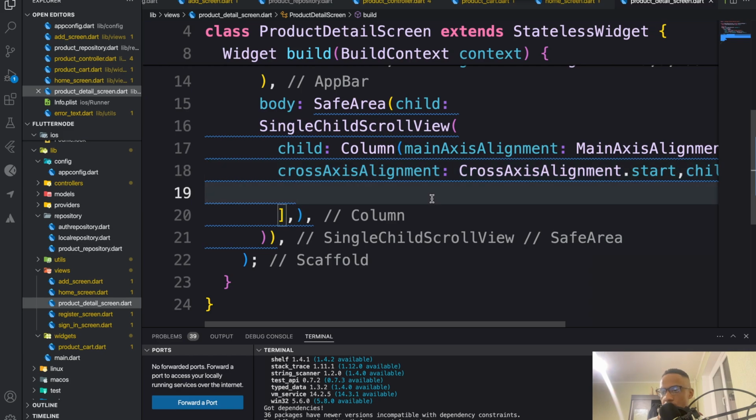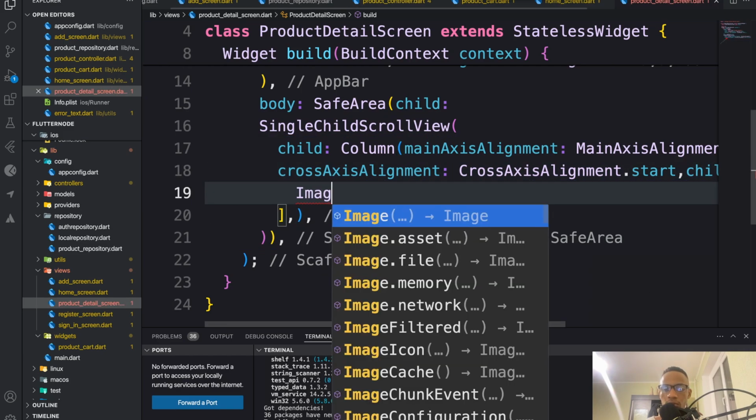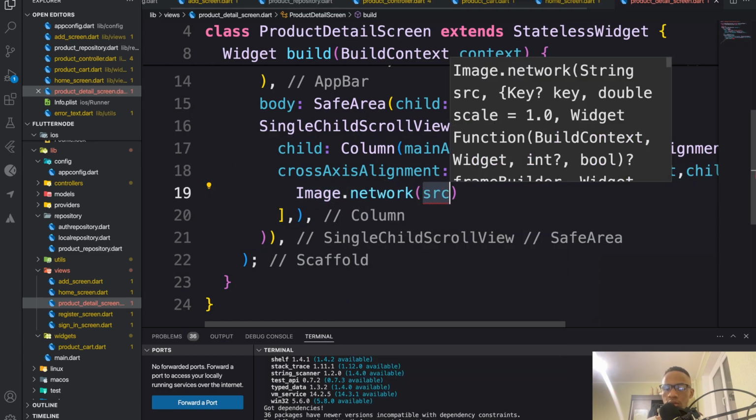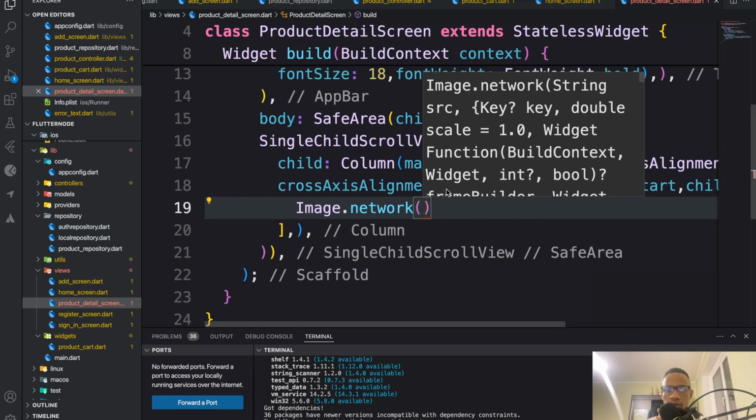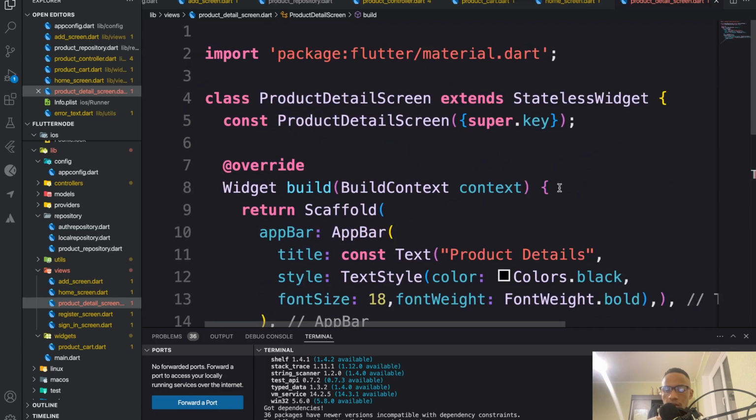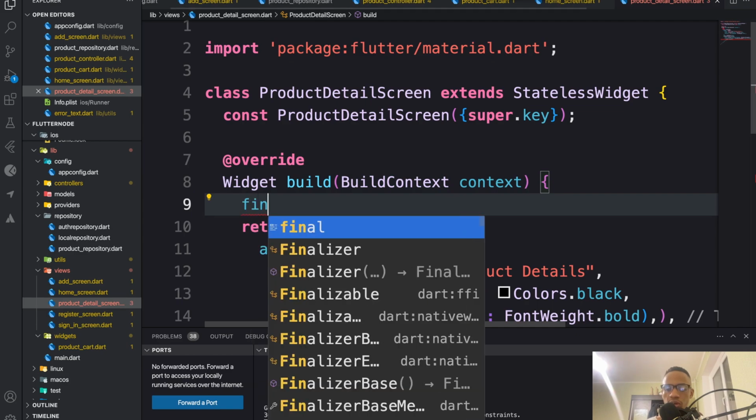And then for the children, what we need is an Image.network. So I forgot, inside our build method, we need to get the arguments that we put inside our route settings, right?